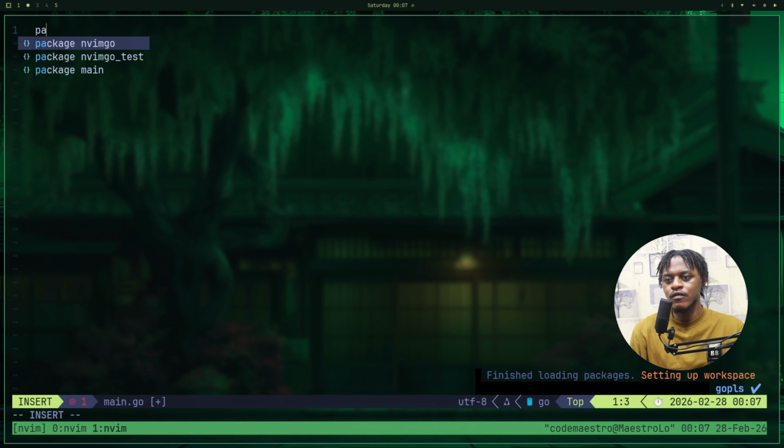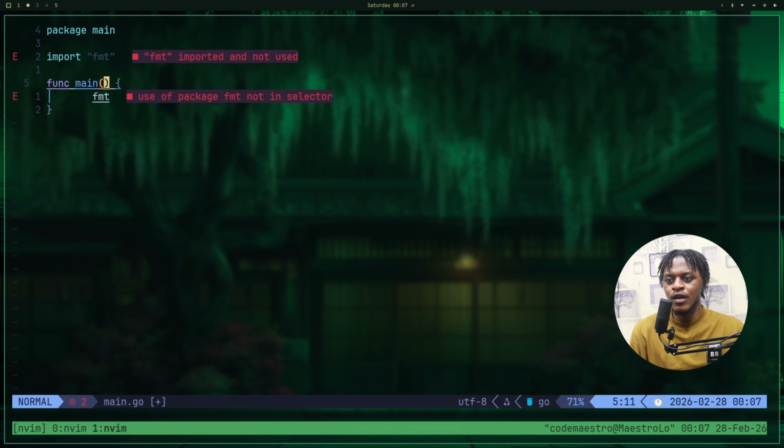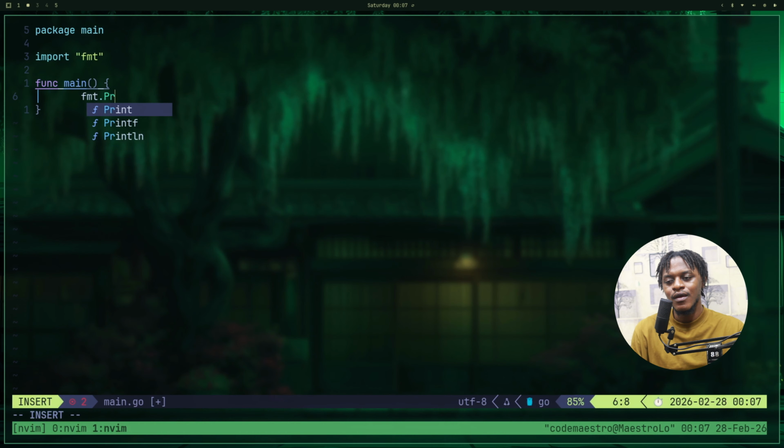Right. And of course, this is what LSP does for us. We have the list of suggestions and then we can select main, then fmt. You can see it also has the auto import of the packages thanks to LSP. Then we can print a message that says this was awesome. I can't spell.